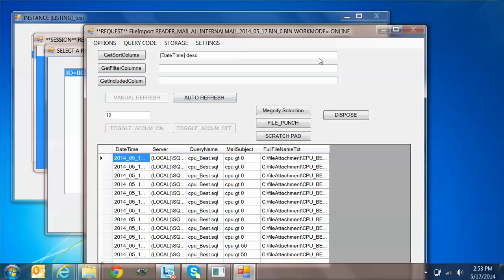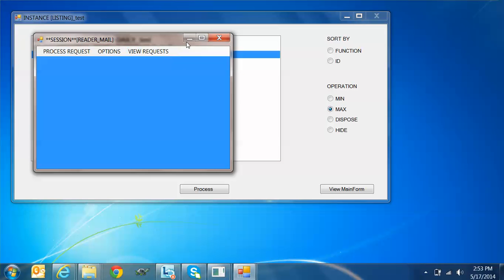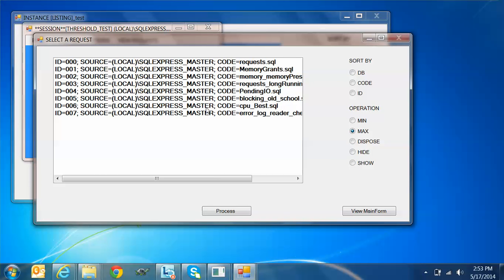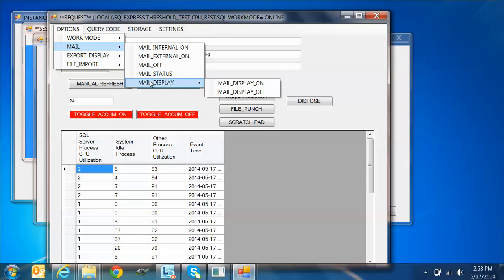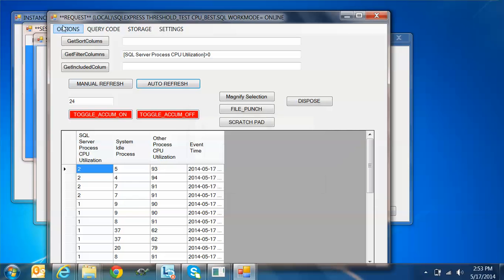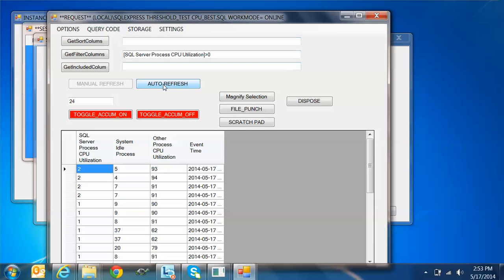And what I'll do now is get back to that system, go back to threshold, go back to the requests. That was the CPU. Turn off for a second. Get into mail and display. As you can see, the display can be annoying sometimes, but it's very important too. So the mail, go display and turn it off. Okay, turn it back on.